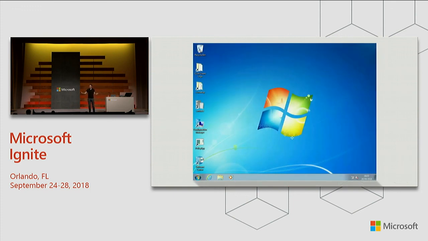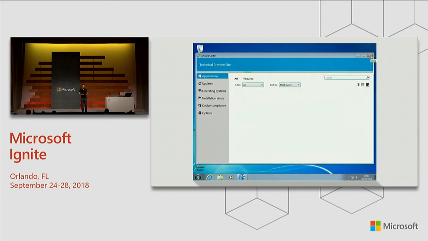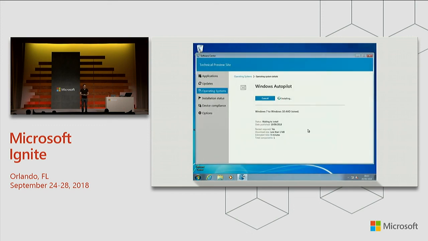And I have a quick video. I didn't want to take the 30 minutes of your time because we don't have that much time today unless you want to stay. But I figured what I'd do is I'd show you a quick, sped up version of the flow of how Autopilot for existing devices works. So a bit of nostalgia for those of you that are already on Windows 10, but I'm starting with my Windows 7 device. It receives the Autopilot experience.